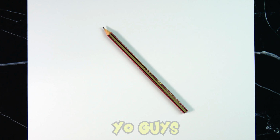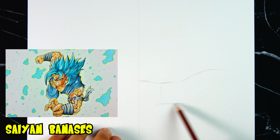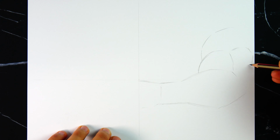Yo guys, this is your artist Tolg Art, and today I'm back with a badass custom drawing for Jay. Jay wants my original Saiyan Banases in an epic fight against his original Saiyan in this particular pose. Sounds great, and I think I did a pretty good job.